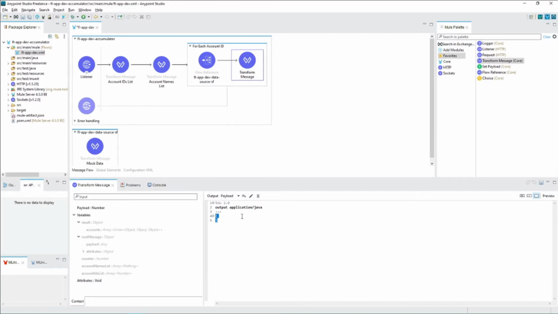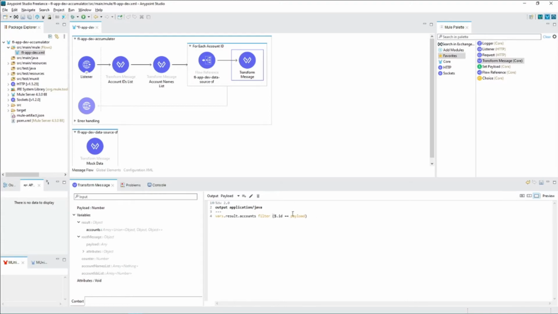First, what we need to do is to get the data from our data source. So I have here vars result accounts. All right.